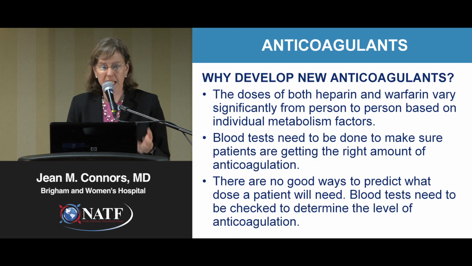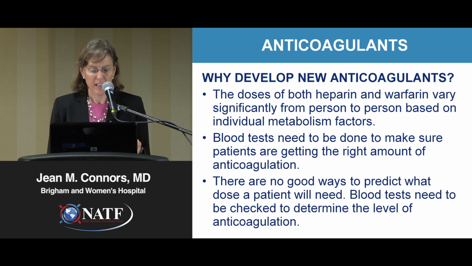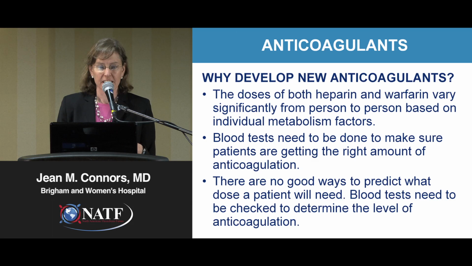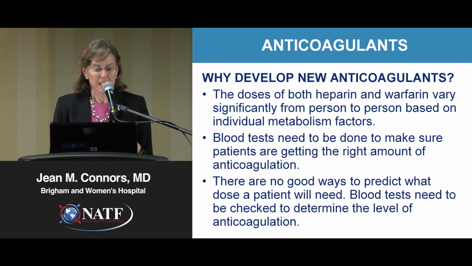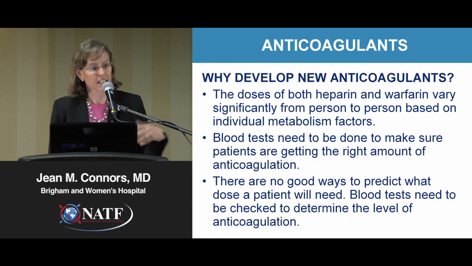So the question becomes, we have these two drugs, why develop new anticoagulants? The doses of both heparin and warfarin vary significantly from person to person based on individual metabolism factors. The factors do not have to do with weight, they have to do with patients' individual enzyme makeup. Blood tests are needed when we use these drugs to make sure that patients are getting the right amount of anticoagulation, that they're not getting too much and at risk for bleeding, and not getting too little and at risk for clotting.